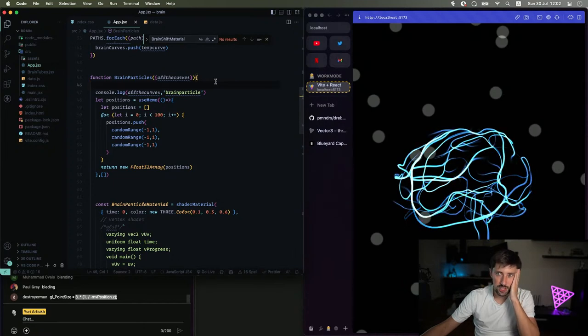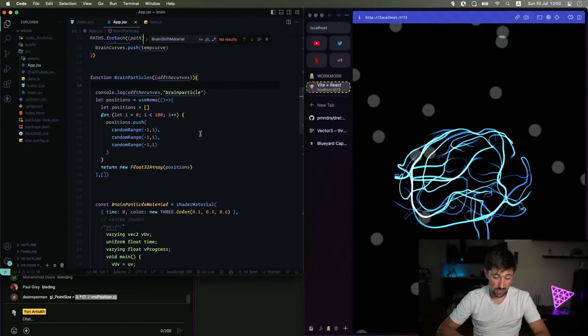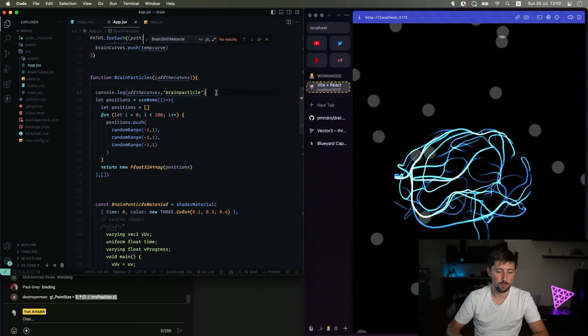Right, so the positions for now are just static random values across my screen. What I want to do is change them and move particles on all of those curves. So to do this, I'm going to create the array of those particles first, which in terms of React should be where it's like useEffect or something that you create on the start, right? Not maybe useMemo, but probably useEffect, right?